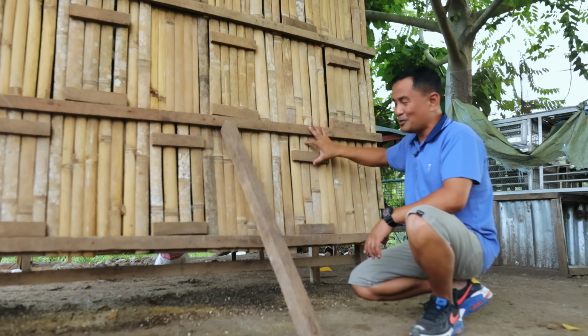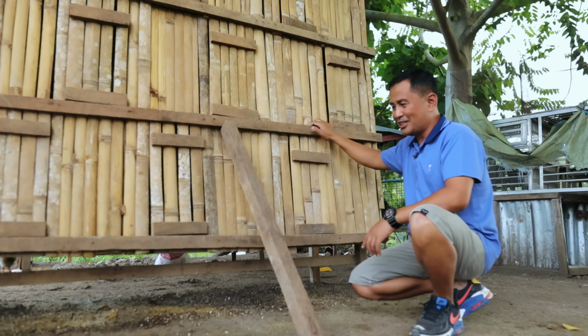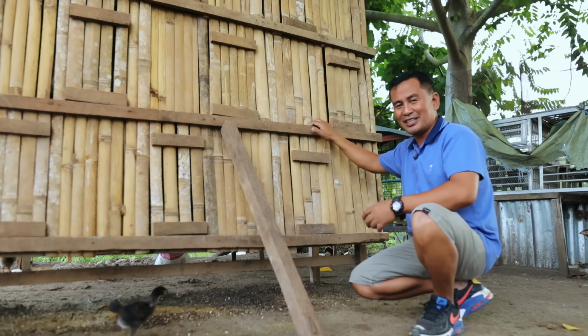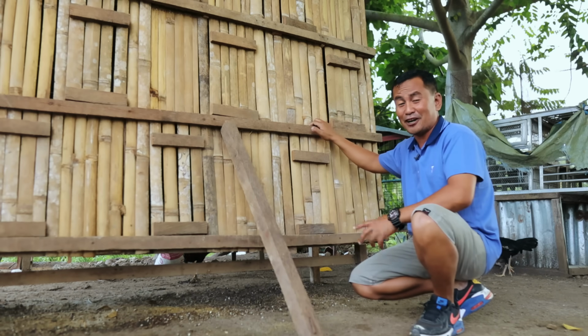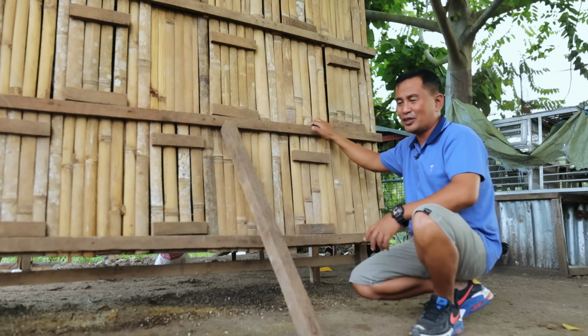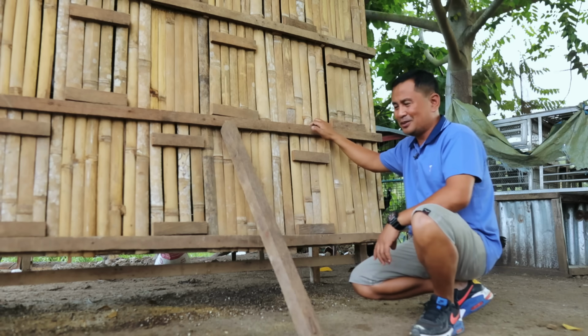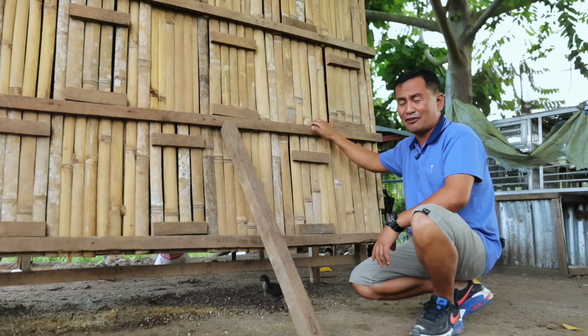So I will open this one, and we can see here some 12 days old chicks, and we are slowly allowing them outside so that they will slowly also adjust to the environment, because we cannot just release them when they are days old. It's very delicate, they are very susceptible to viruses.